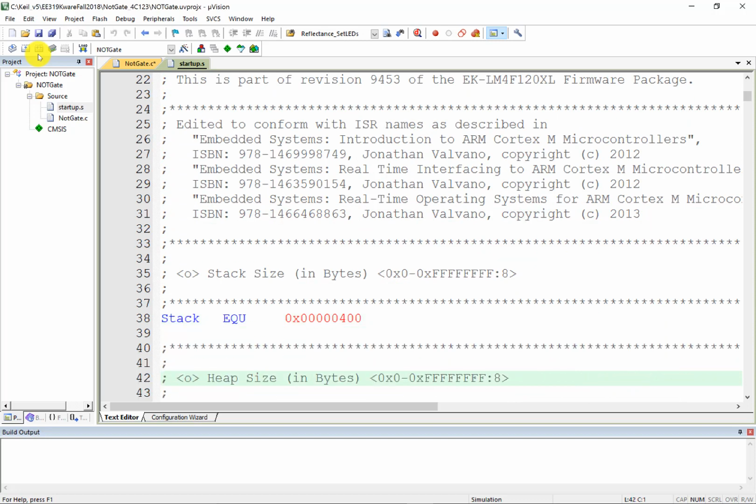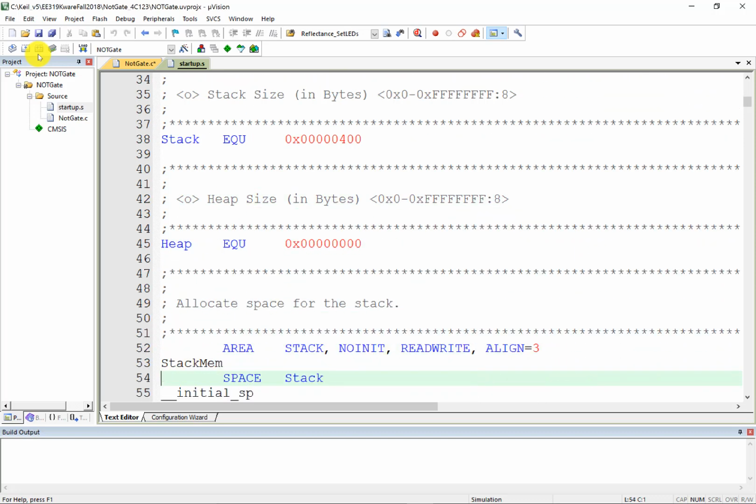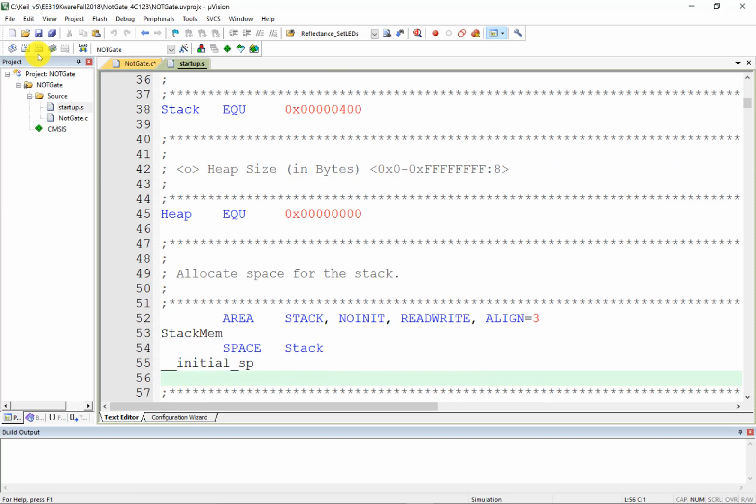Your stack is exactly 1,024 bytes big. And there it is, with another area that you don't have to know, but there it is. That's how big it is. That's your space. You remember what space does? It allocates space in RAM. That's actually where your stack showed up.